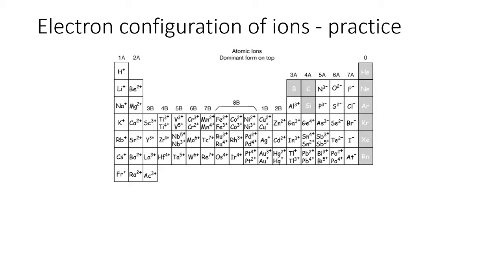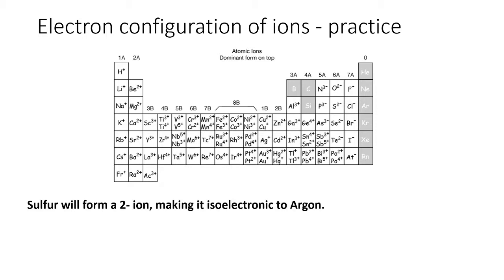Okay, so let's practice more ions. Back to figuring out what the ionic charge is and how we can write electron configurations for ions. Let's look at sulfur. Sulfur, according to this periodic table, likes to form a -2 charge. Now you knew these back in chapter 3. You had to know them. It's +1, +2, +3, plus or minus 4. These guys are a bit of a mess. And then -3, -2, -1. So that should be a review for you guys. But sulfur likes to form a -2 ion.